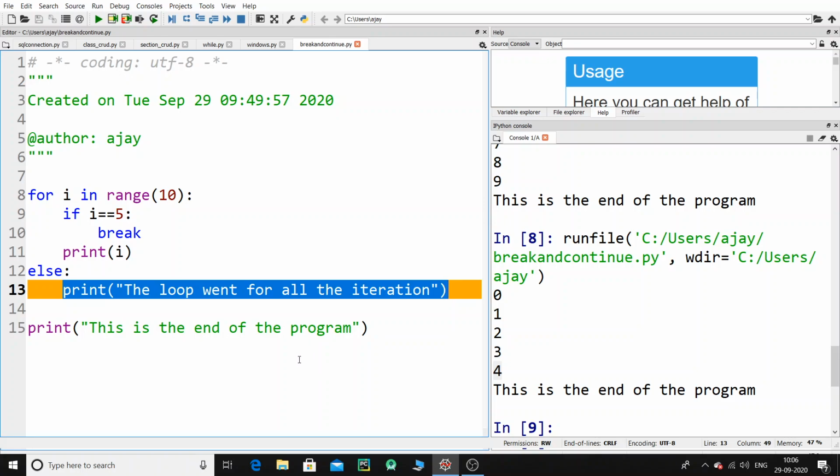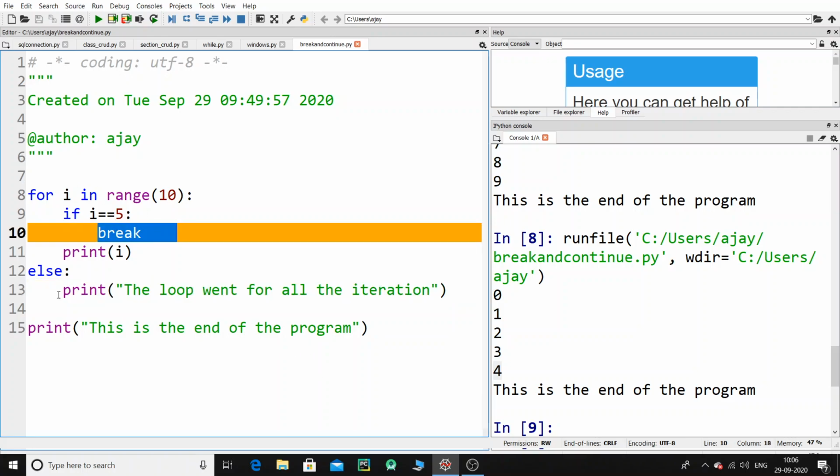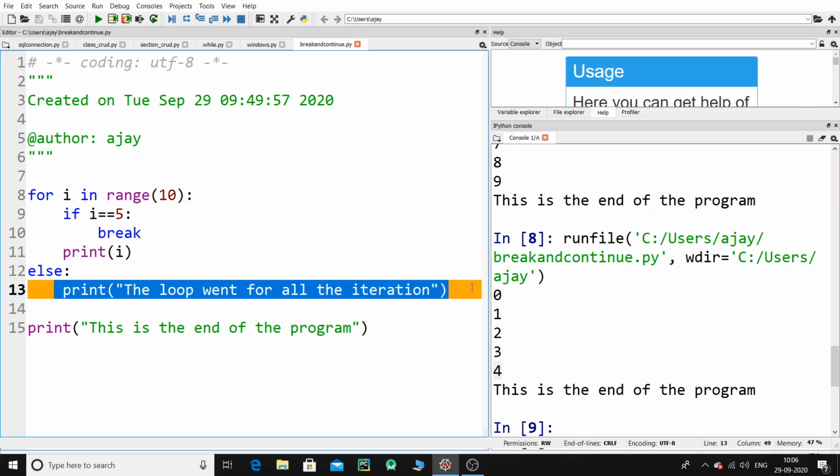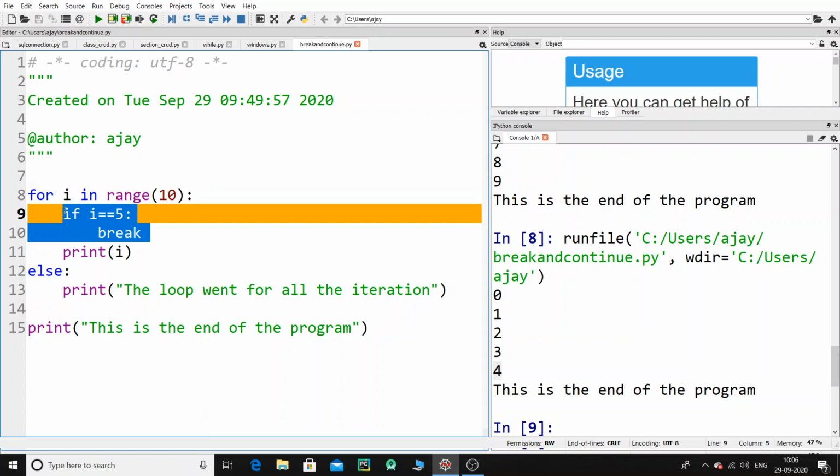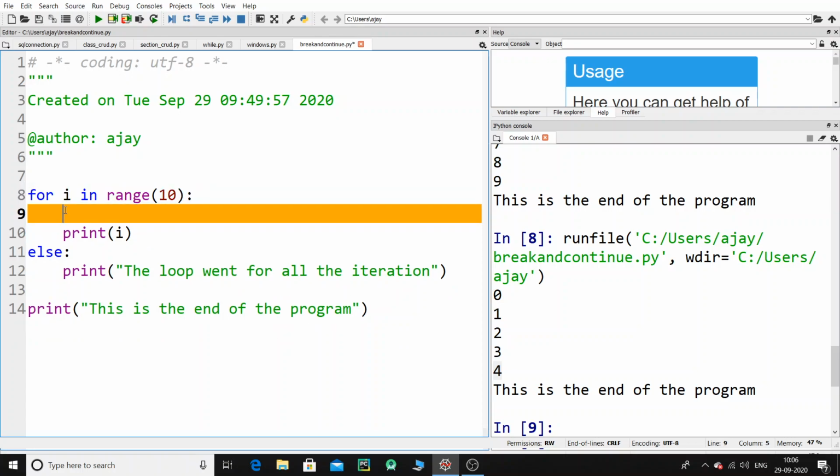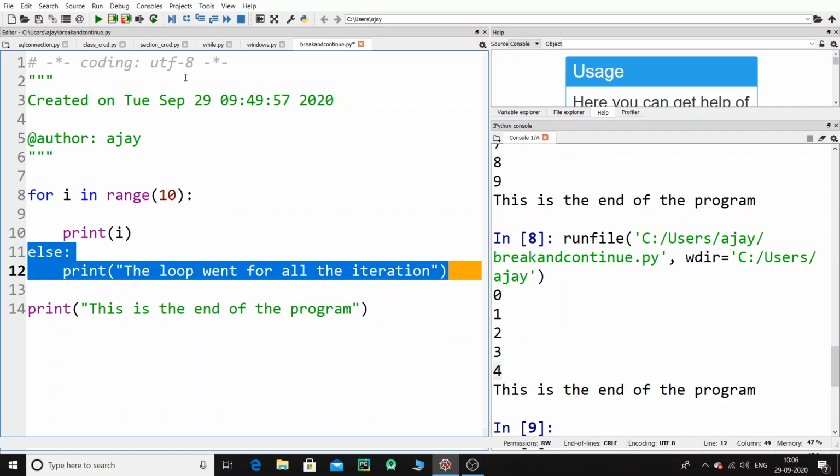As I said, if this loop breaks somewhere, then the else part of the for loop will not get executed. But if the for loop goes for all its iterations, for example, I remove this if and now there is no break, so this loop is going to complete all its iterations. In that case, this else part will get executed.